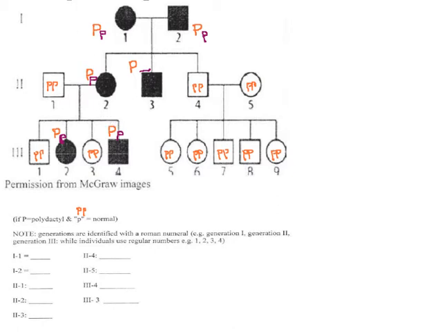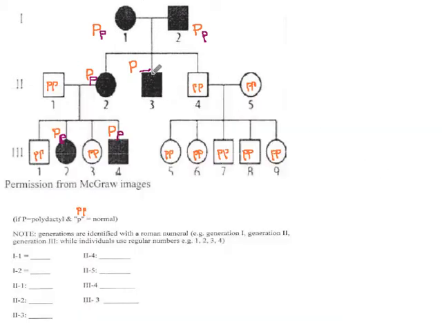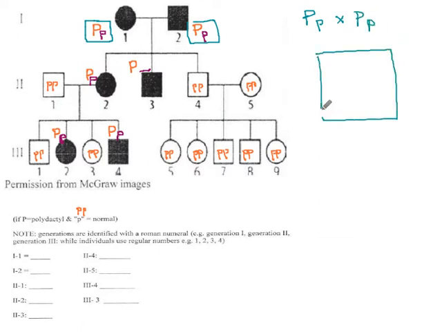Now, assuming at that point that they hold a gun to your head and said, no, tell us, give us your best guess about individual 2, 3, we really need it. Here's one thing you can do. We can do a Punnett square for Grandma and Grandpa. Big P, little p, cross, big P, little p. That gives us a 2 by 2 square. Grandma on one side, Grandpa on the other side.